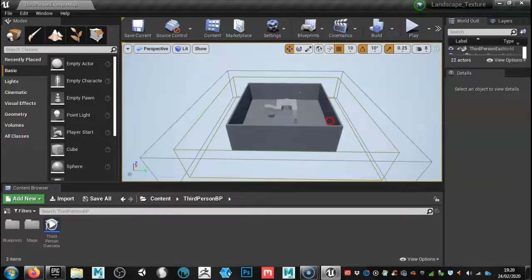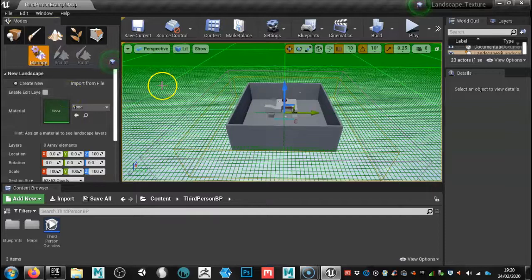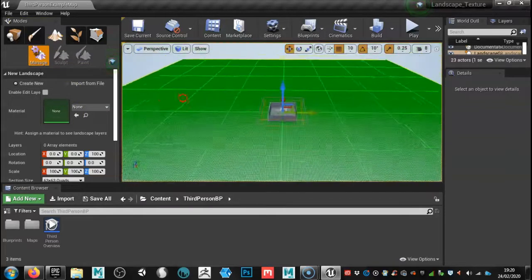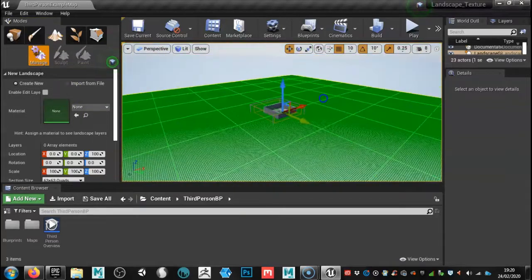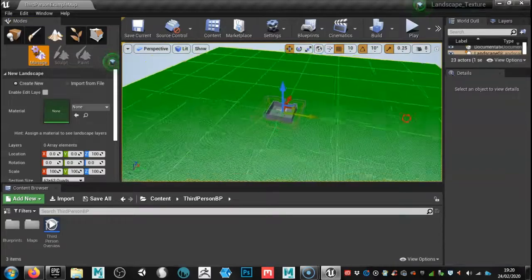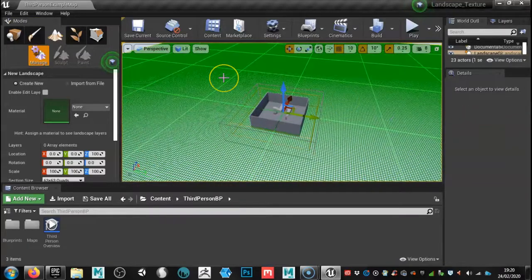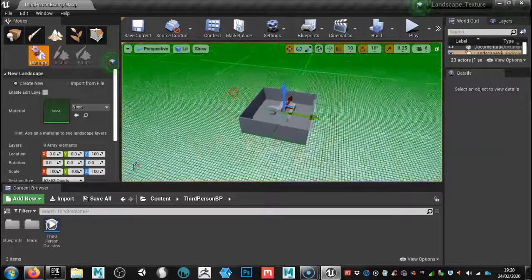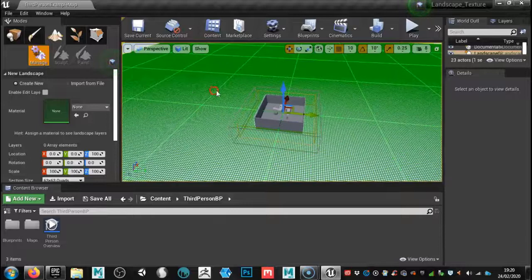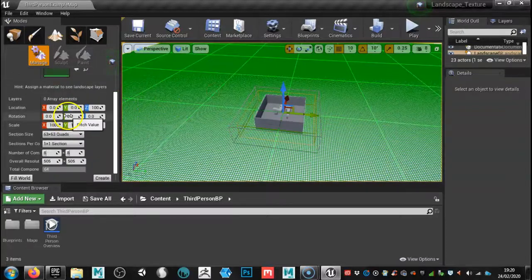So what we're going to do is go to this little symbol here that says landscape. We're going to click on that, and it'll bring up this grid. Now this is a default size, however, this is partly to do with my computer. It can't handle texturing something of that size, so I'm going to scale it down. Now you may have a very nice computer, in which case that's great, you can stay at that size, but I'm going to scale this down.